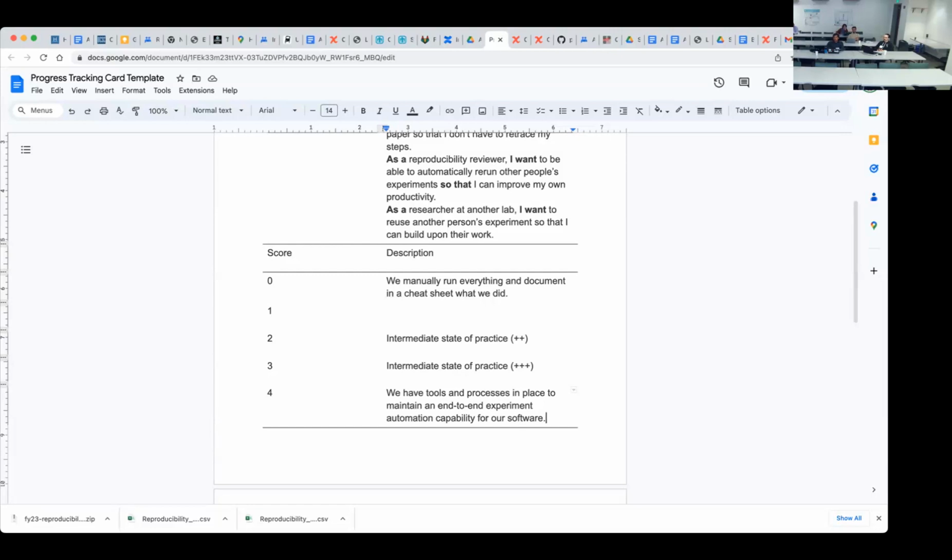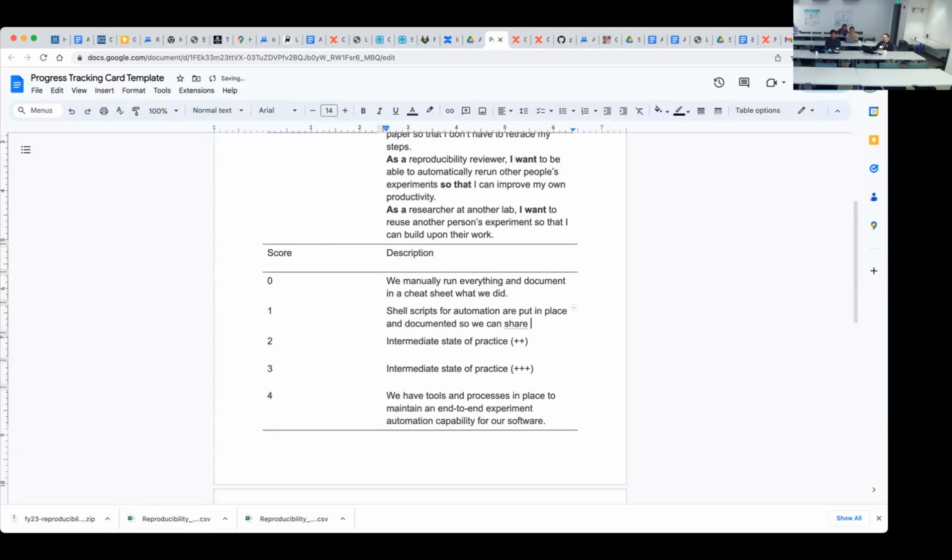Scripts. Yeah, step one should be basic scripts. Automation at least, and it's shareable at least. But in some cases, it might be like a README. Actually, it's not really automated. And document it so we can share them. We can always break this down to further layers and gradations if we want. We'll start at this level. Okay, so what happens then?